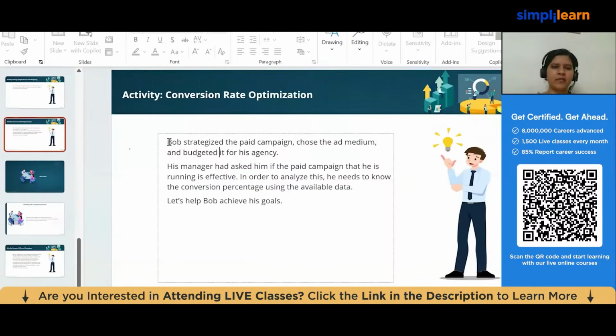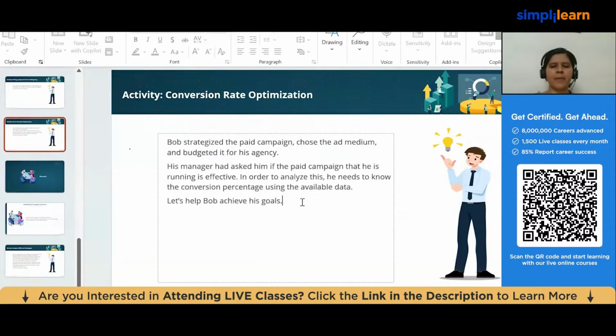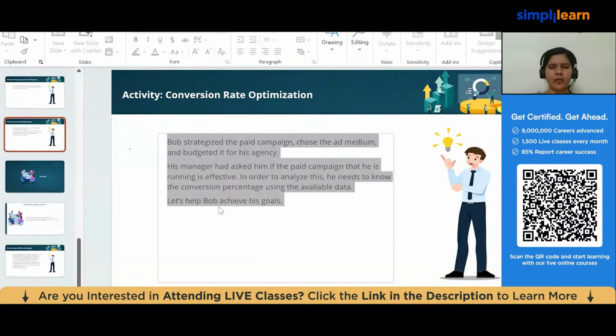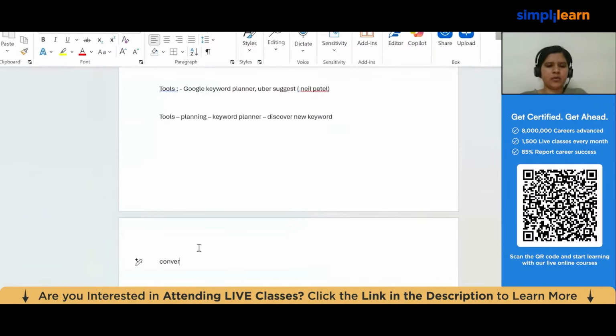But when I say conversion rate optimization, what does this term mean? Conversion rate optimization is, guys, like let's say your campaigns are not performing well. Whenever we run a paid campaign, guys, let's just understand over here, what does this term conversion rate optimization mean? It means, how would you improve your campaign?